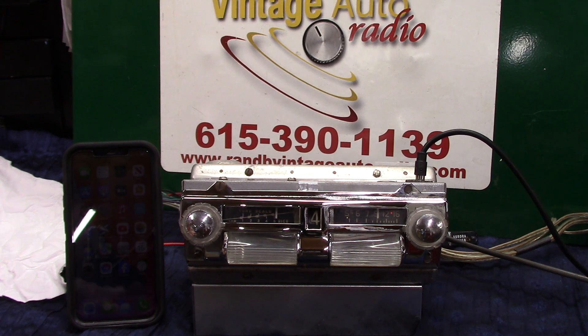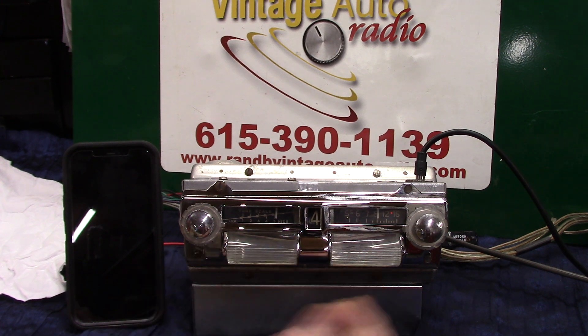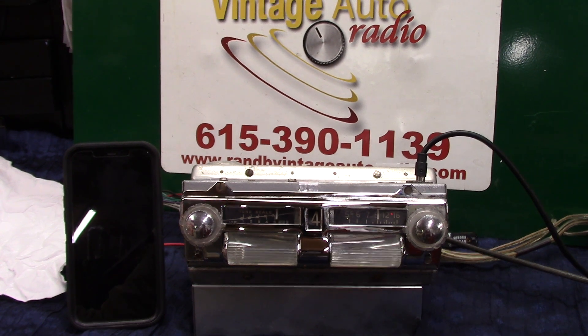It's the original — it's a 4. They put these in 42s through 48s. They varied a little bit, but this is the original one with the original knobs. The 42s had slightly different knobs. You've got four speakers, you can run one through four, no pre-outs, but you can add a sub. You can even put a foot switch on it — it's wired up if you want one. Thank you.